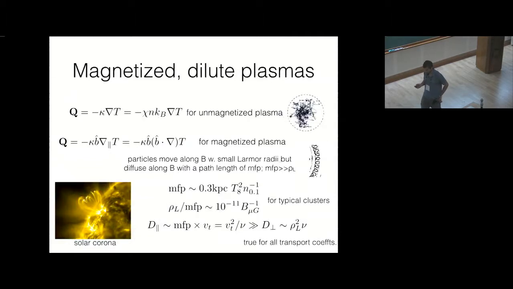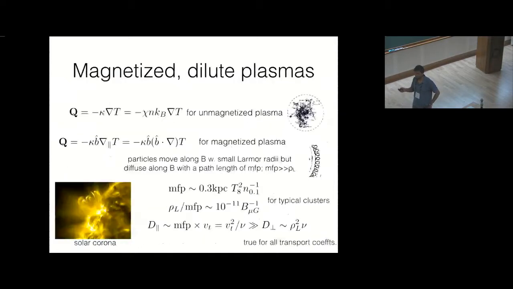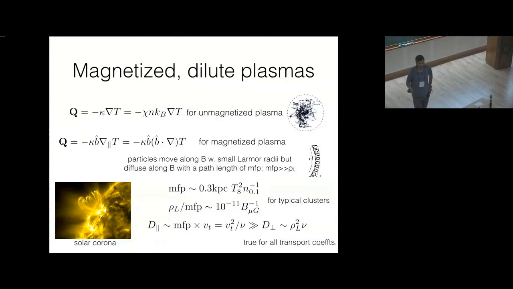Now, what I'm going to talk about is that this assumption of adiabaticity of the blob is not valid in a lot of astrophysical systems. I cannot say that for all systems, because, for example, in the convection zone of the sun, it's perfectly valid. But for dilute astrophysical plasmas, it breaks down. In other words, the mean free path of electrons is quite big, so the heat fluxes cannot be ignored. As the blob is displaced, it will exchange heat with its surroundings.